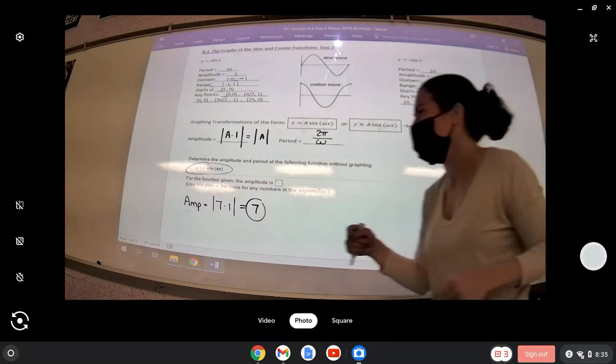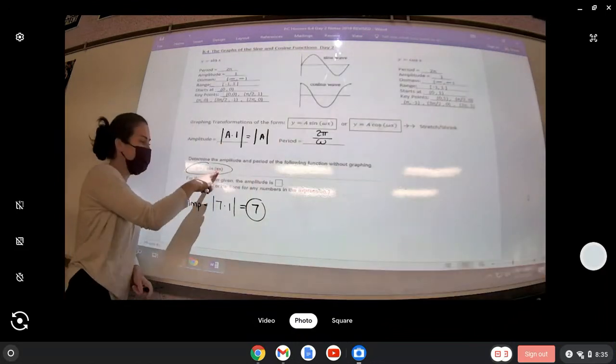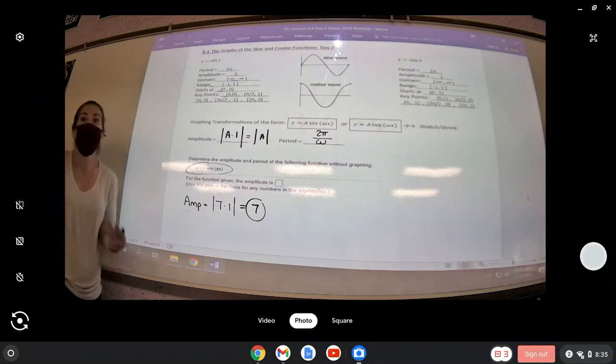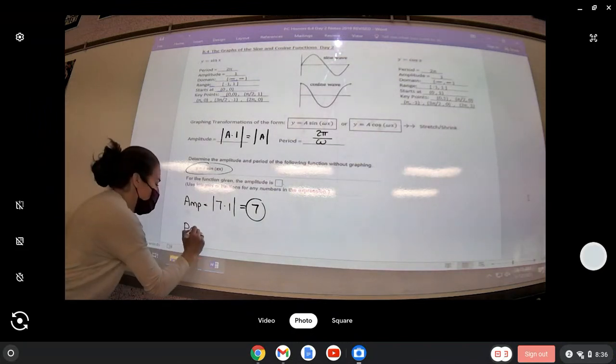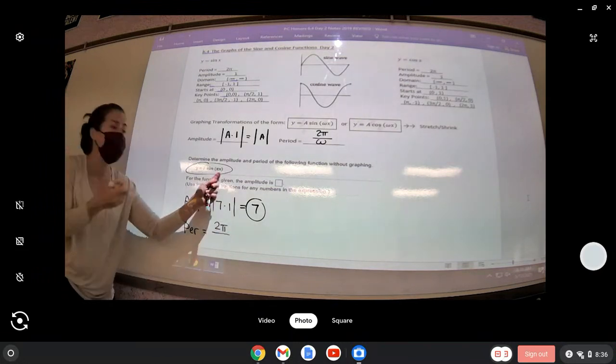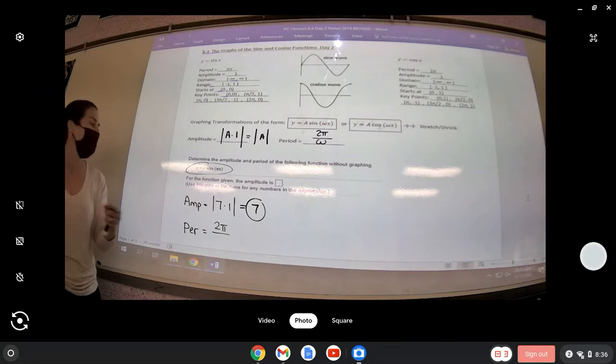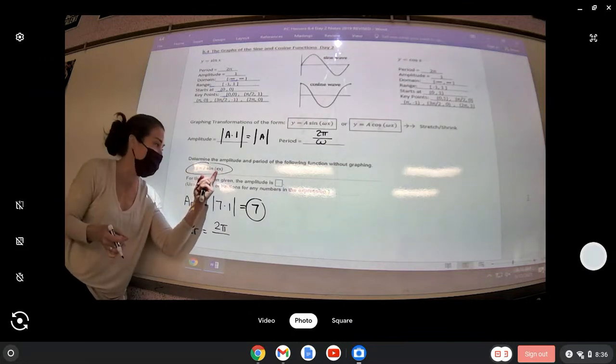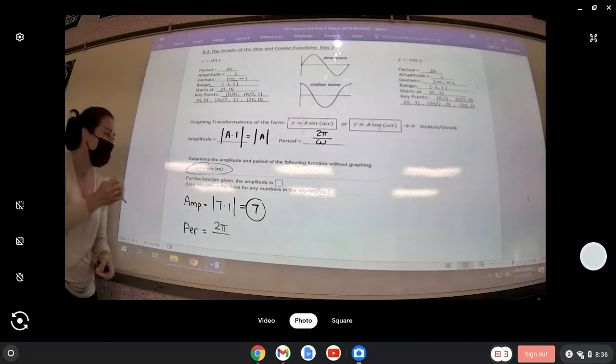Okay? Well, what about the period? I have taken the x's and I have times them by pi. Well, what's that going to do to the period of my graph? My period, which used to be 2 pi, is now going to be divided by omega, because my x's are, well, I say omega. In this case, the omega is pi. They're being divided by pi.